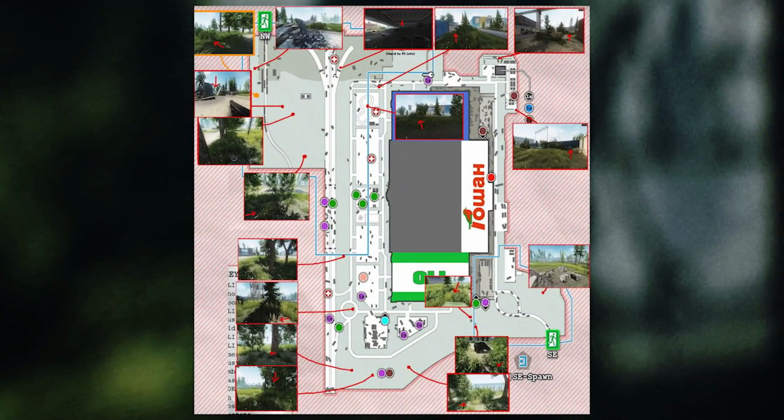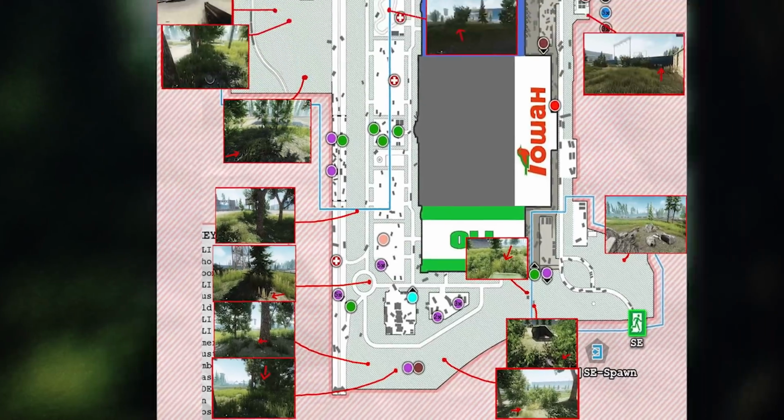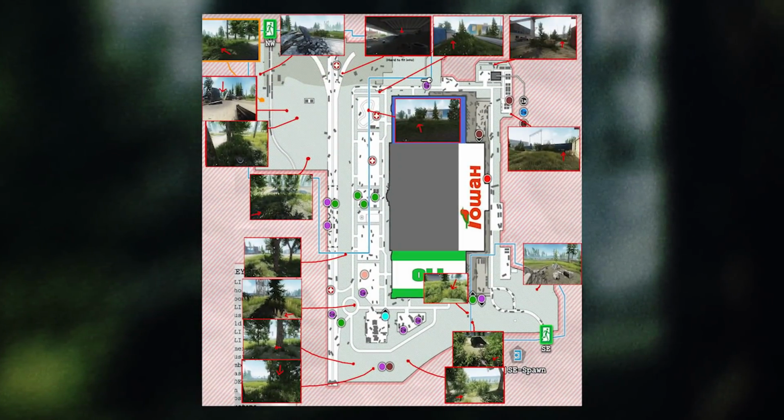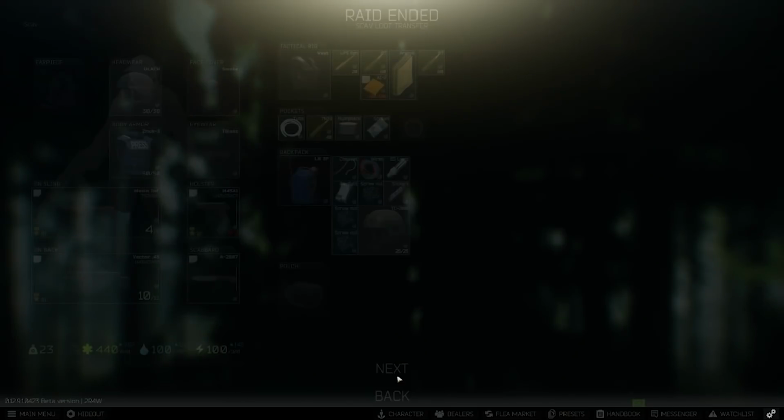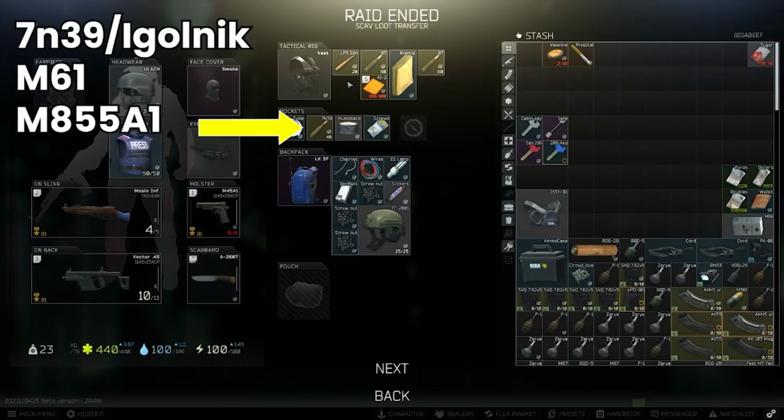You can add some other caches further down if you want to, but given the distance you have to run, I don't normally bother, and these will usually do. You can get a whole range of stuff in the caches, so do your best to figure out what is good and what isn't. Typically speaking, one slot items are the best, and actual weapons are not worth it on slots. Ammo is amazing if you can get top tier stuff like Igolnik or M61 or even M855A1, and the rest is normally not worth it over the standard industrial loot.